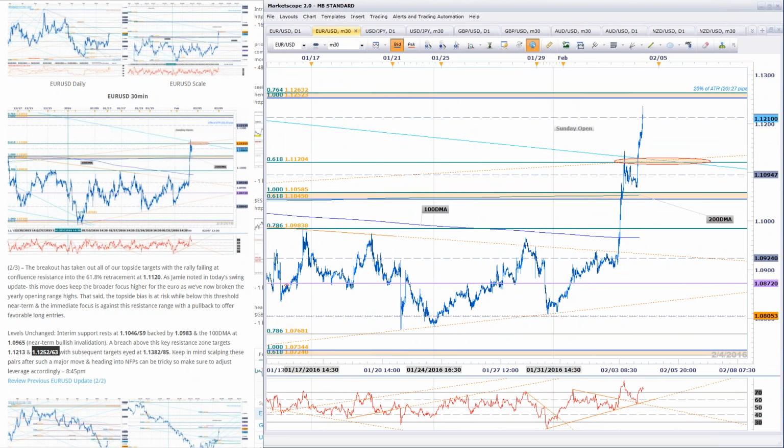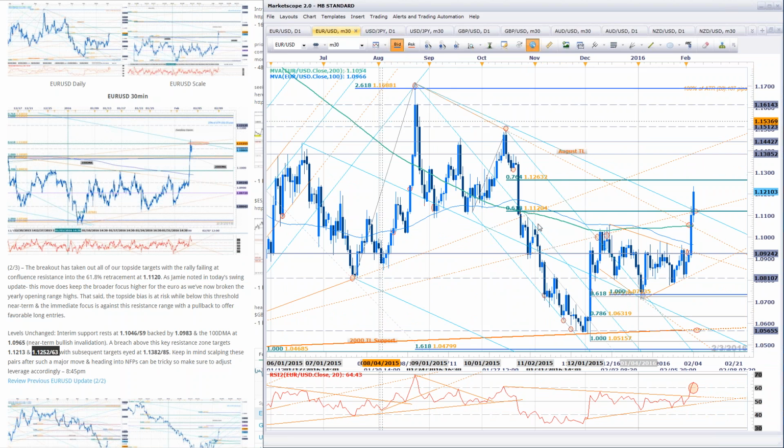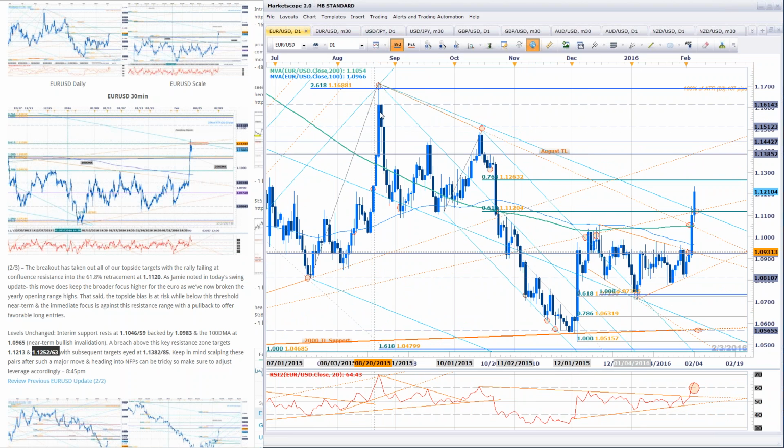On euro, why did you start the fib from the October high instead of the September high on that daily chart? Okay, again, this is going to be that major stretch high that we made on August 24th, that really emotional spike high day. And second of all, this in and of itself constitutes one wave or a leg, let's call it, down. And we just want to see when the latest, most recent directional decline is.